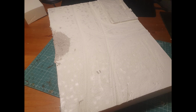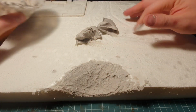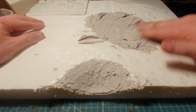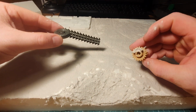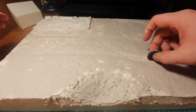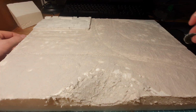Then on the rest of the base I used some sandpaper, rather fine sandpaper, and went over the entire base like this. As you can see, I made some tire tracks here, and just to roughen it up so that I can put filler on that will stick. Just before the filler hardens completely, I use these tires and tracks to make some indentations and track marks in the filler, so it looks like vehicles have been travelling up and down this street several times.